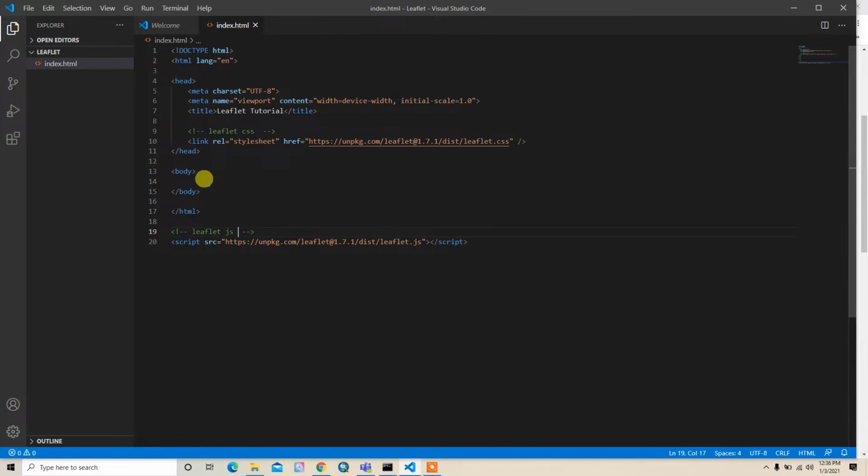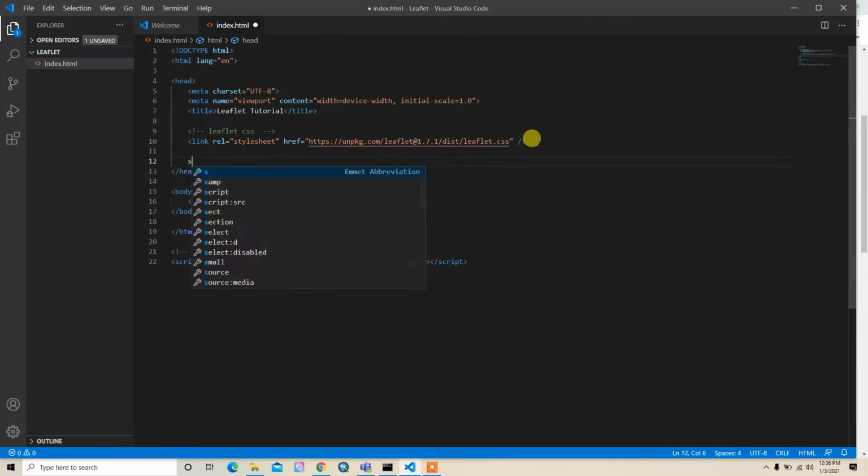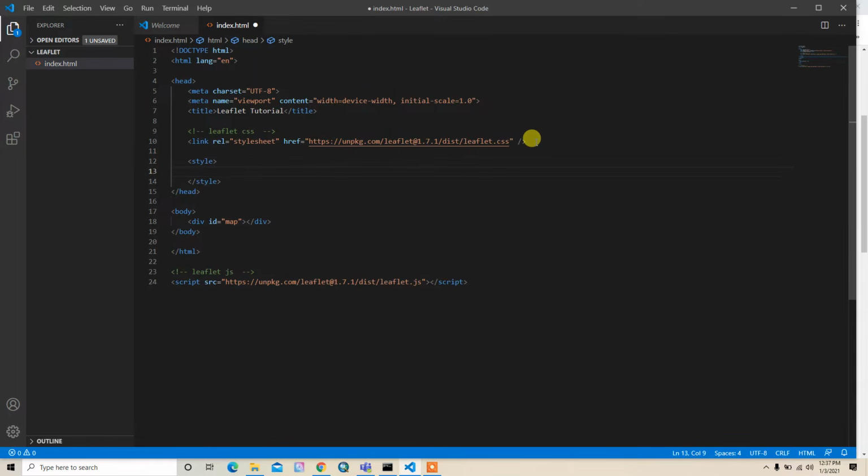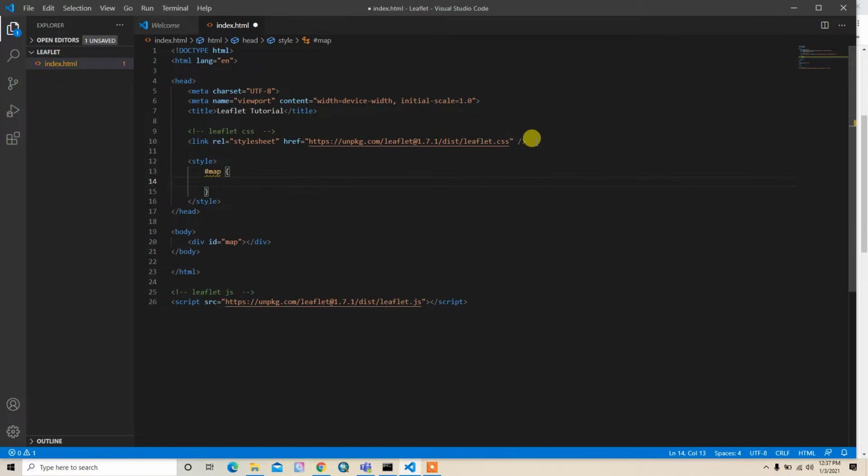After that, we have to create a div element with an ID of whatever you want. For me, I'll create the div with the ID of map. And then we have to assign this map a height and width. So for that, I'll create the style tag here, and inside style I can create the style for this map.